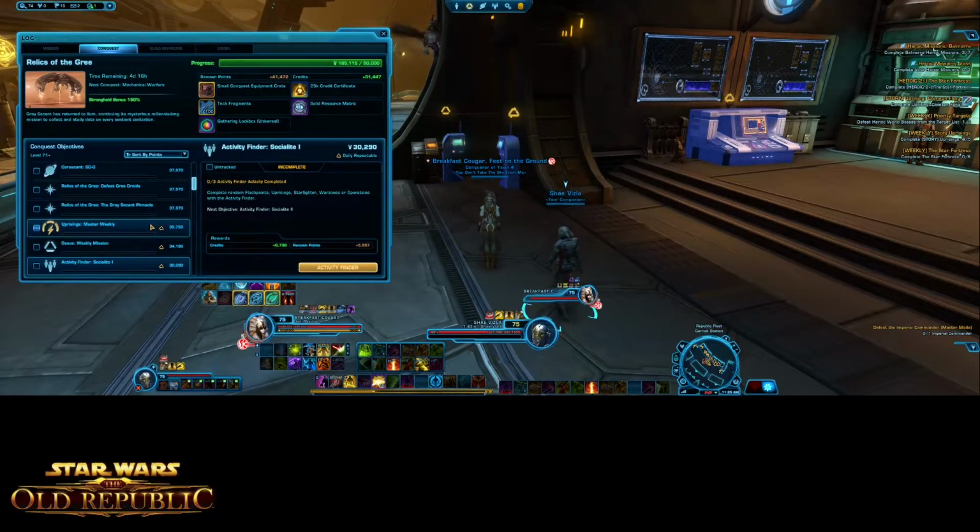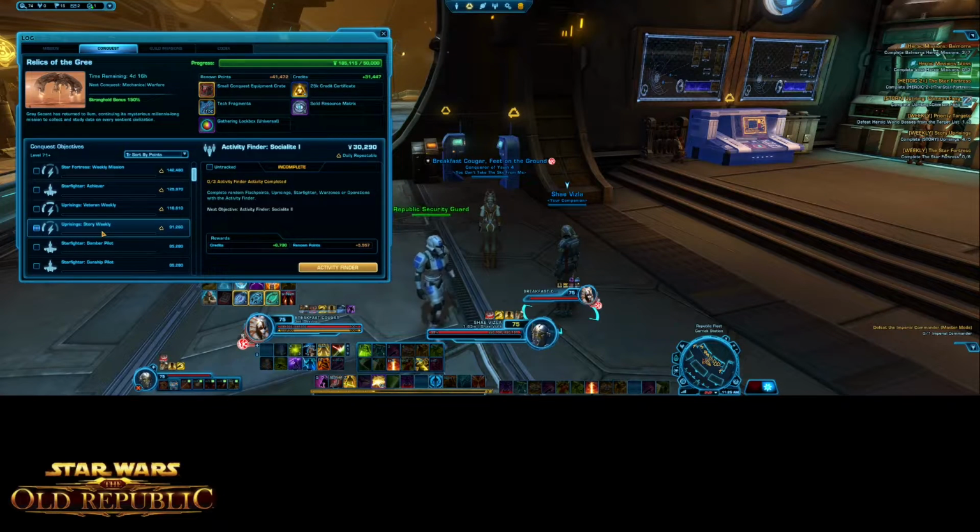As far as if Uprising Weeklies are worth it, if you're doing them solo, they're probably not worth it because they've made them hard enough that they take quite a while to get through now. Before, the story mode ones were super easy to get through, very easy to solo, and it was worth it. Now I would say make sure you have a teammate, otherwise it's not really worth the time investment, and you're better off skipping on to something else that's going to be lower on the list.